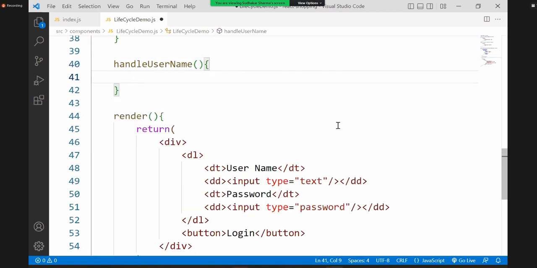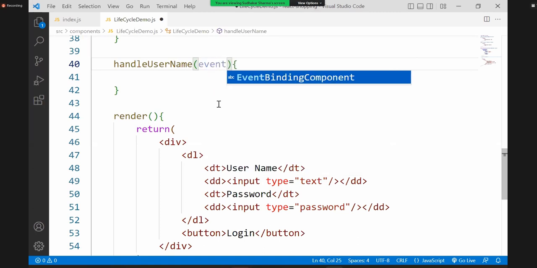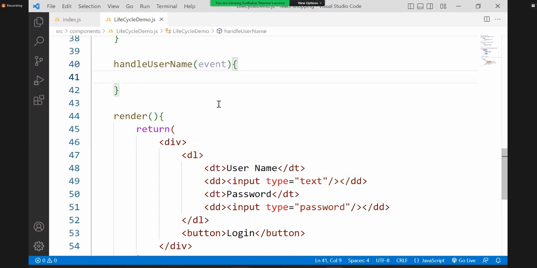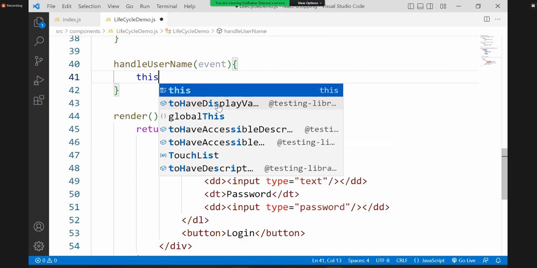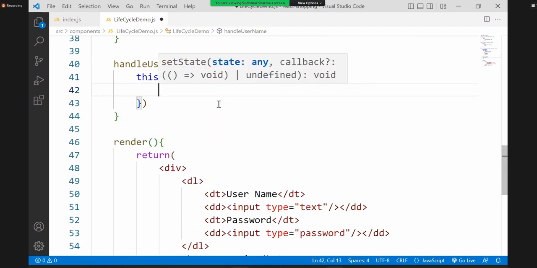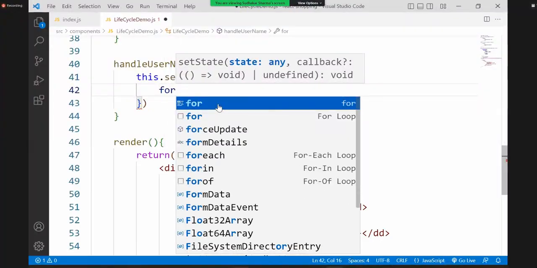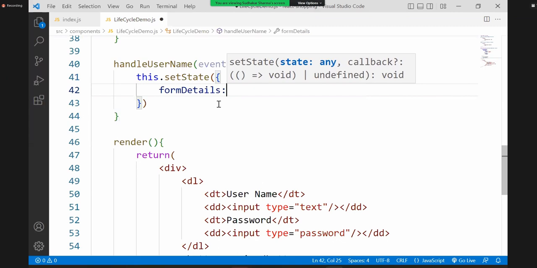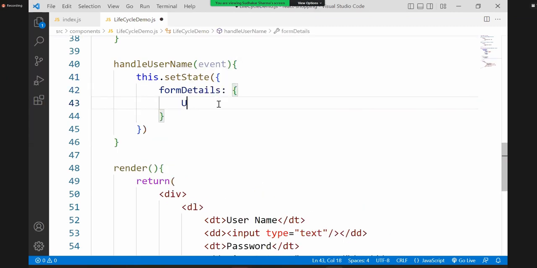And we have to collect the event argument, am I right? And we have to use this.setState. Into that state we have form details, which is an object, right? Into the form details object, what do we have to get?